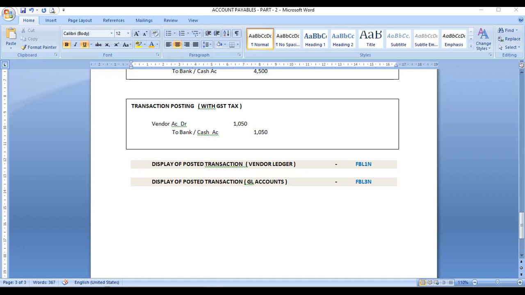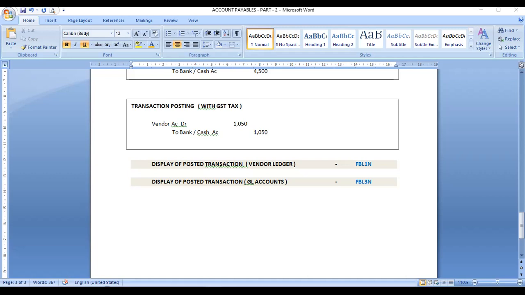Okay, now we'll post for another payment. What is the transaction for this? Transaction T code /N F-53. Okay, now 2/12.